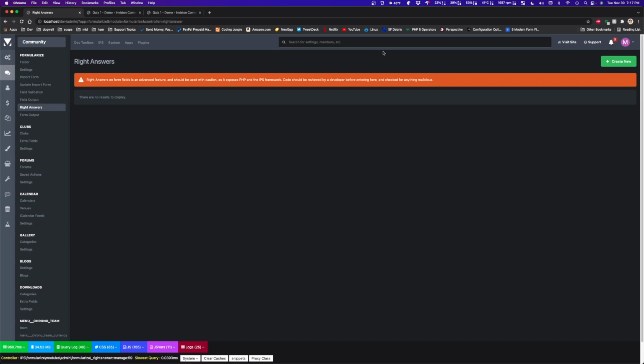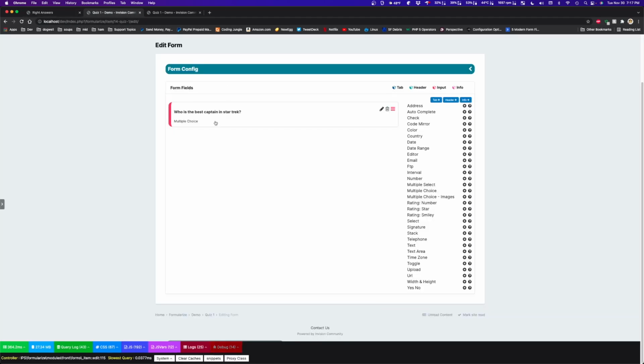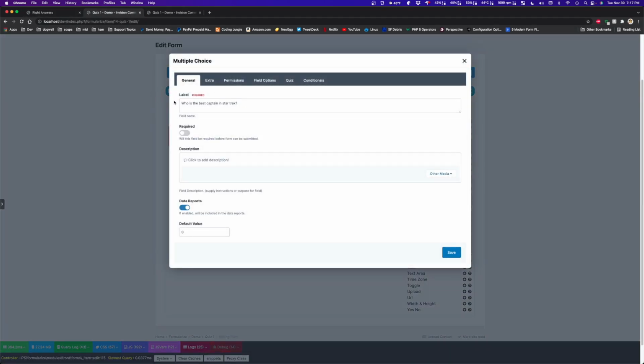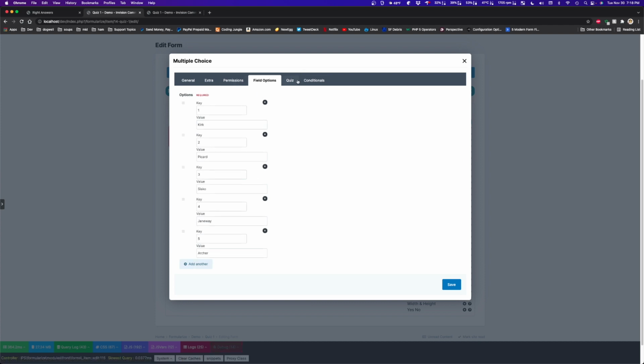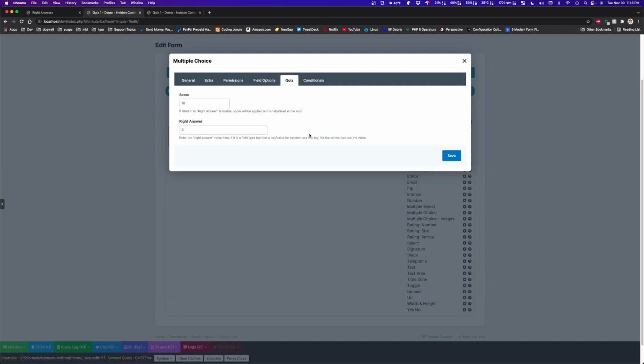And then assign it points. Now, there are going to be times when a question is subjective. It doesn't necessarily have a right answer, and you've got several field options. You come over to the quiz and want to give it a score with technically a right answer, but you can only choose one right answer.